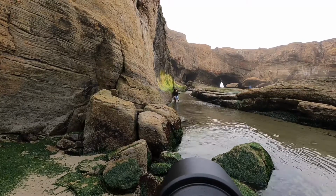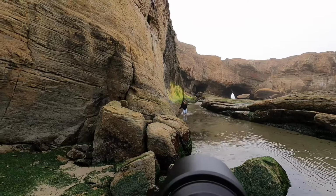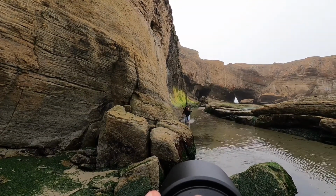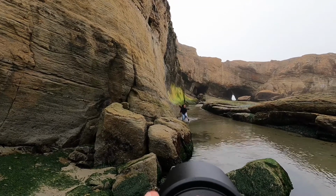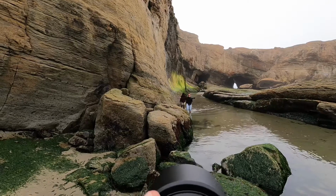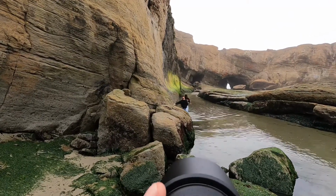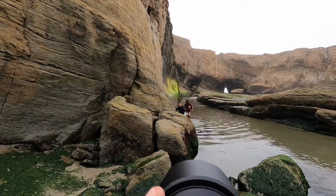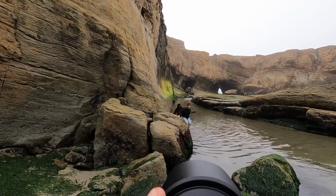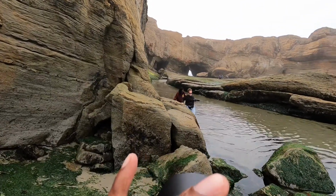I'm going to tell you, when Kaya and I got down into the Devil's Punch Bowl with the waves crashing up against the rocks, crashing up against the stone and everything, it was absolutely amazing. And just the sheer power of Mother Nature was awesome. And then you had the wind blowing through there as well. It was phenomenal. I'm really glad I took the risk to go, because I was like, I'm just going to go ahead and go. And Kaya was like, I'm going too. So it was amazing. And I was like, I'll be here just in case someone needs to call 911.